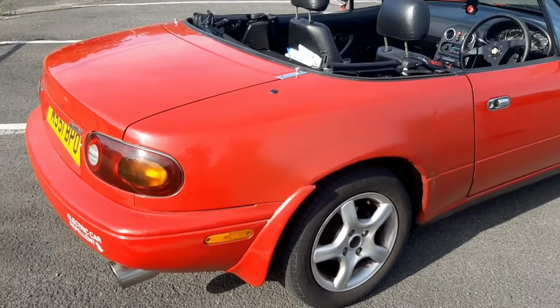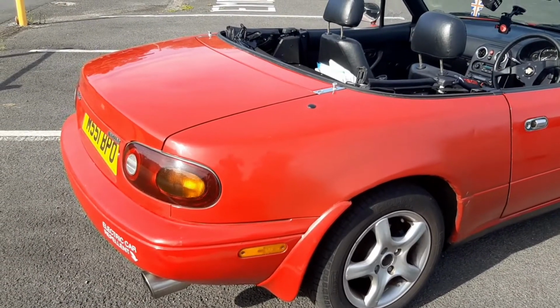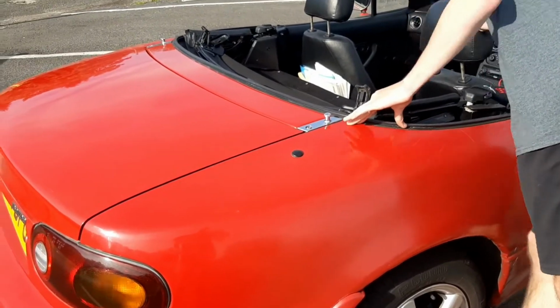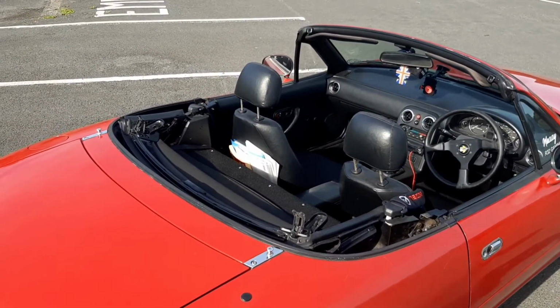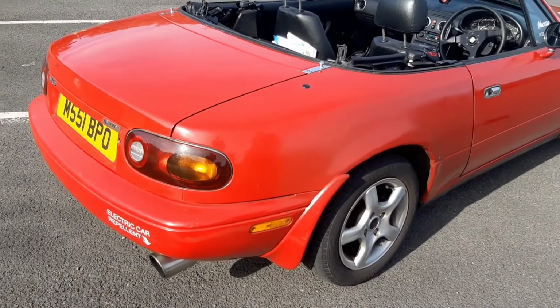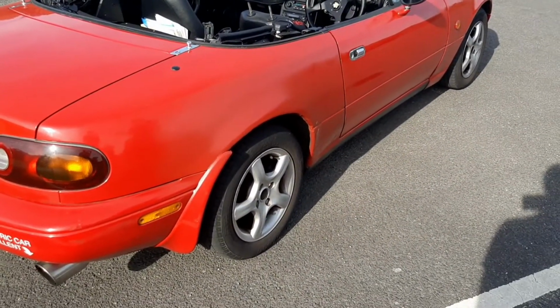Other than that, we've not really had many updates in terms of the car build-wise because we've not had the money to. That's why my fuel tank is empty. It was below the E the other day. I drove around 50 miles with the needle below the E. I was running on fumes by the time I filled it up. I don't think that's advised. It's not advised, so please don't do it.